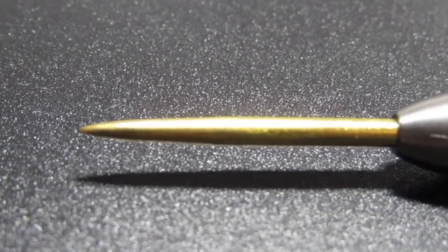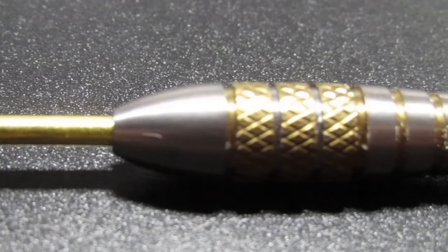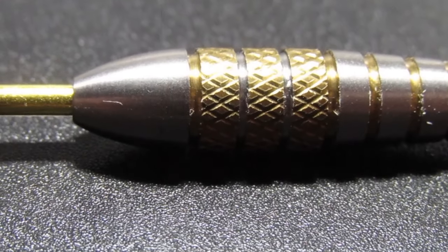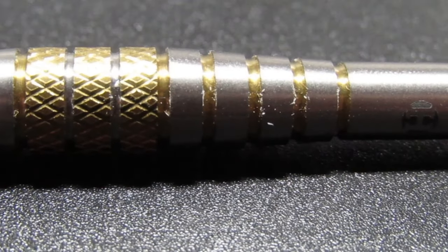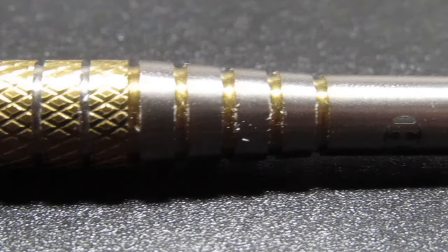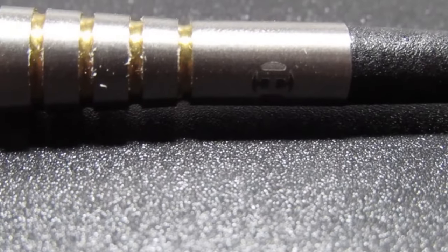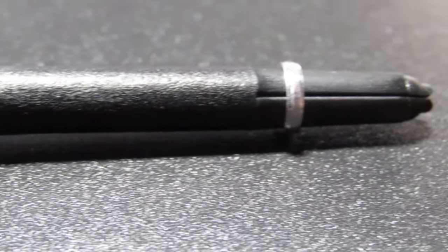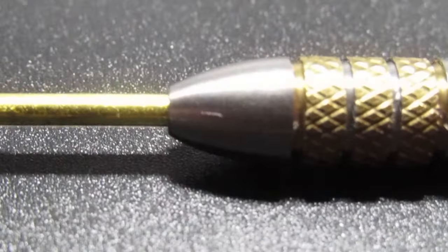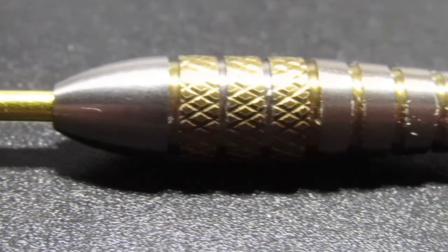So as you can see, firstly we've got that really nice gold point coming across to the knurled effect on the barrel. Then you've got those radial grooves, really nice sharp cuts to them, coming up to the little Harrows logo. Then you've got the stem. As you can see, I've kept the flight off because I'm going to keep them good for the giveaway. Well, let's just have one little closer look at the front of that knurled effect. It's really nice.